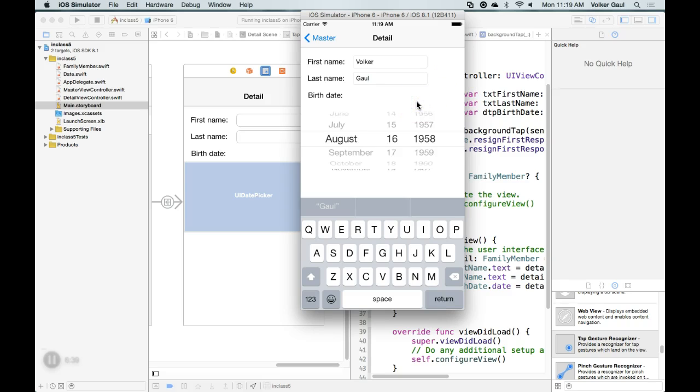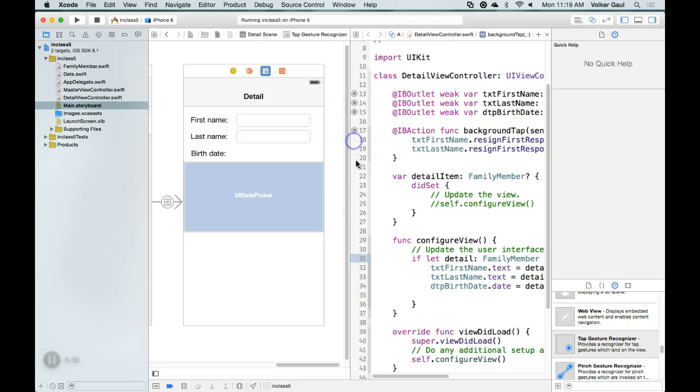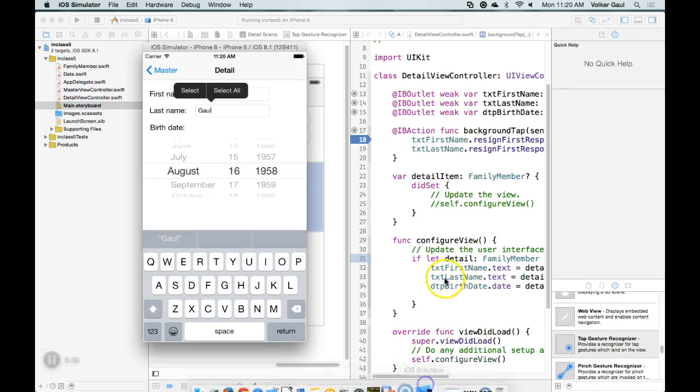You have to wire your tap gesture recognizer to an outlet. Not to an outlet, no, I don't think so. What did I do wrong? You need one on each scene. No, I think I put it in the right one, didn't I? Mine works.